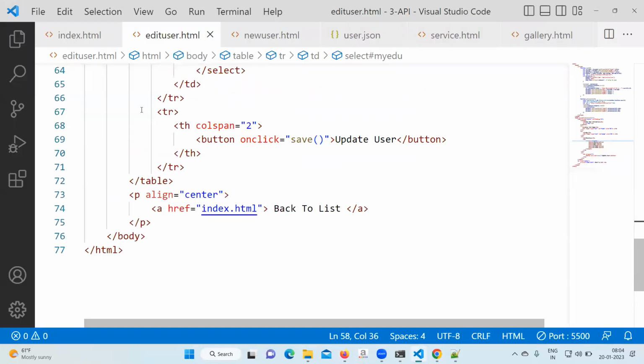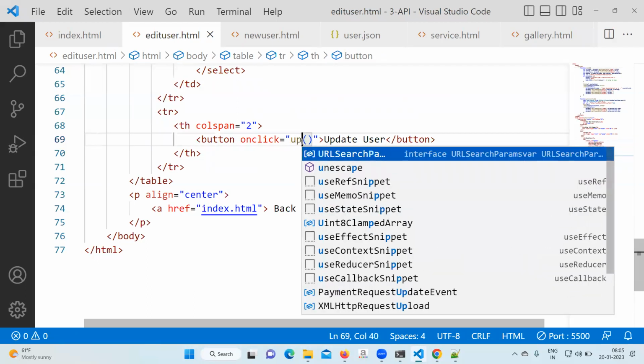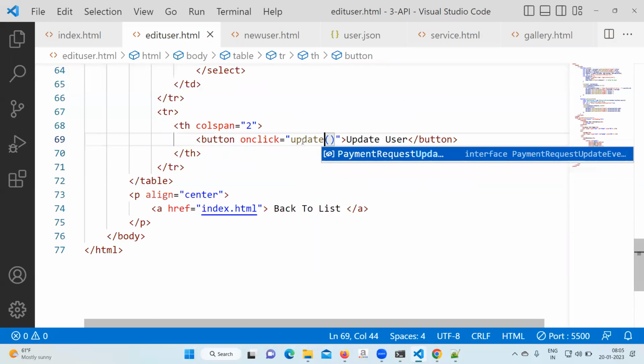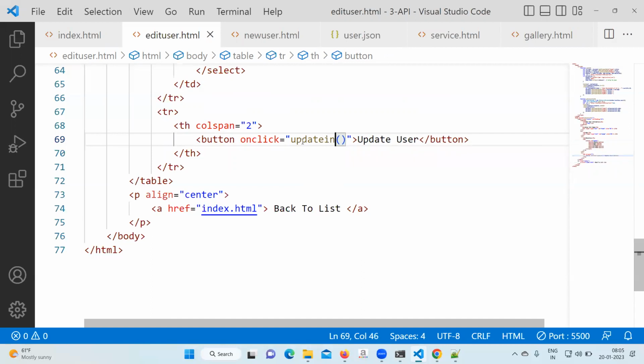On button click, which function are you calling? Save. Let's change it to update. There is no specific reason, but the function should have a proper name. Okay, you can write updateInfo. On the update user button click, you are calling updateInfo.